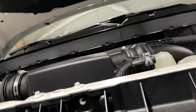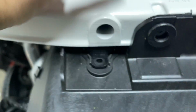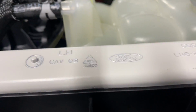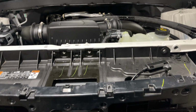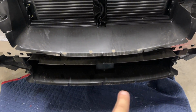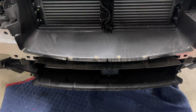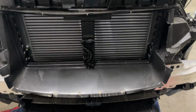And what I'm going to do is push it on into place. Once I get it pushed into place here, push these up, click those in. All right, so this is clicked in. Then I'll start putting my bolts across the top here. And don't forget your tie straps and your wiring connections. And then I'm going to put the two bolts in the center. I've already tested them. The ones that go on the outside are just going to be a little bit too long. So I'll show you that here in just a second.